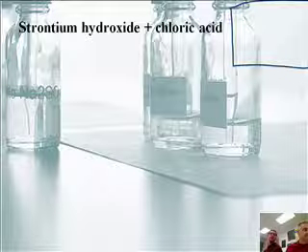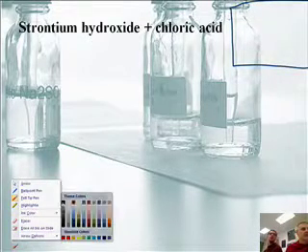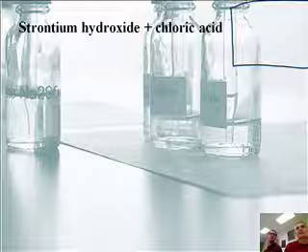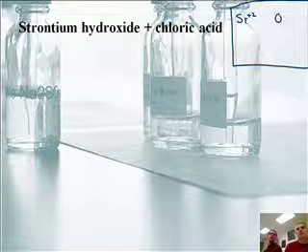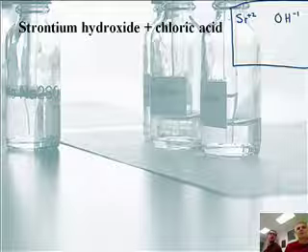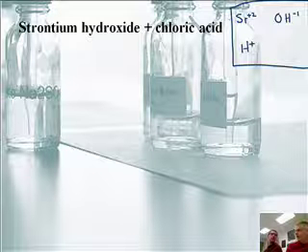All right, strontium is Sr with a +2 charge, so we have Sr plus 2. Hydroxide is OH negative 1. Back of my periodic table or whatever you've got, your chloric acid. Chloric acid. So if it's an "ic" acid, it came from an "ate." So this will be hydrogen, because all acids start with hydrogen.